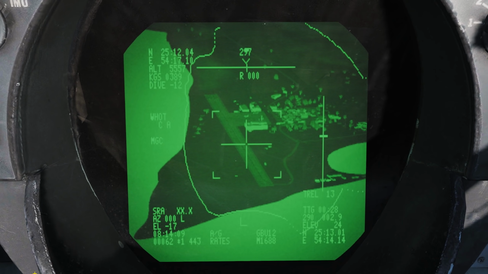Display information. Before we progress further, we'll go over what information is presented on the screen. We shall start with the top left corner. This is our own information comprised of our coordinates, altitude, ground speed, and the dive angle, with positive for pitched up and negative for pitched down.